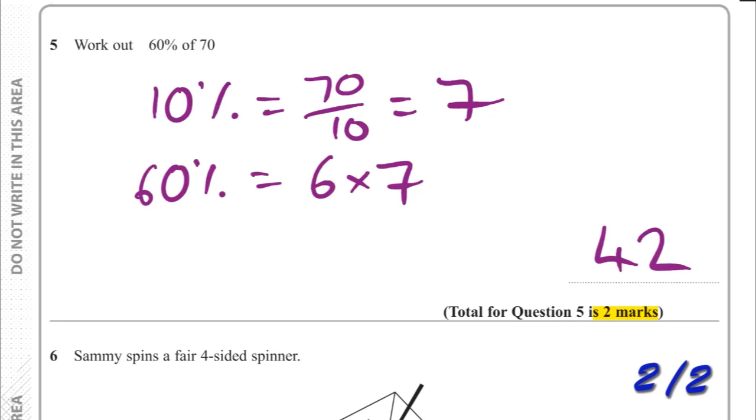The reason we're showing our working is that if we make a mistake, let's say we accidentally divided 70 by 10 and got something silly like 8, but kept using that number, we'd still get a mark because we were trying to do the right thing even though we made a mistake.